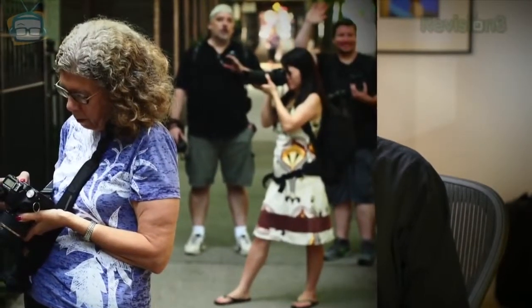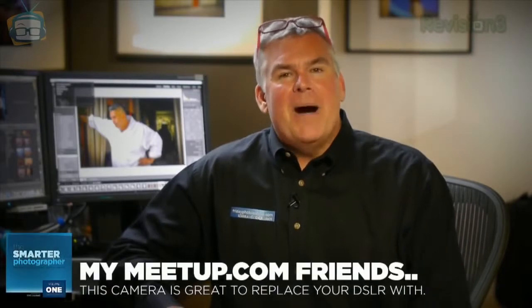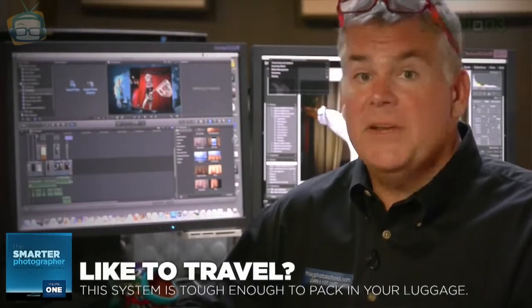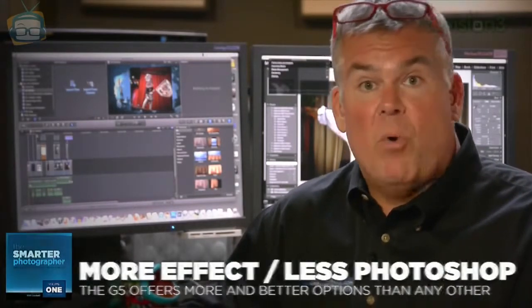Who will be glad they bought this camera? Weekend photo enthusiasts who struggle with DSLR menus and unpredictable autofocus — most of them are waiting for the signal to list their Canon T2i's and Nikon D5100s on eBay and buy a mirrorless camera. This is the starting gun. Also, folks who want the convenience of a point-and-shoot without the bulk of a DSLR, and photographers who want to get creative with in-camera file processing requiring no computer tricks at all — this camera pops out JPEGs and premium quality HD video files with all those cool looks you could want.